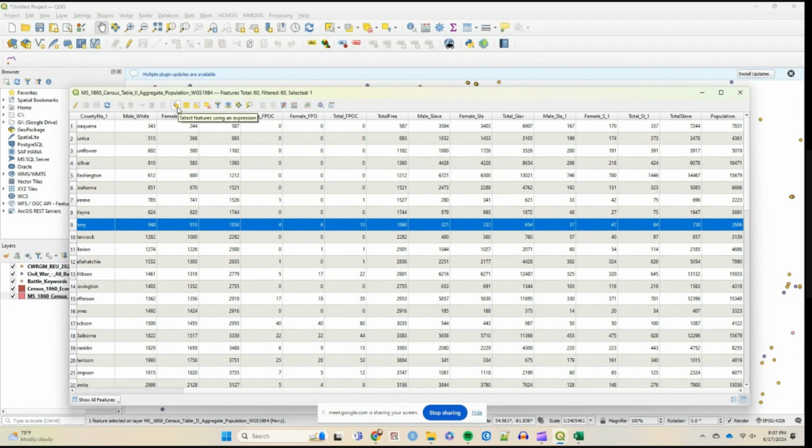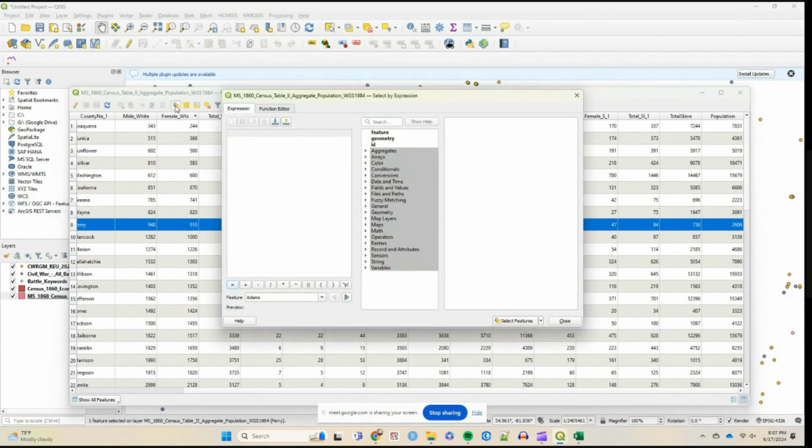You'll see the equation symbol with the yellow dot. This is select by attributes, or select by expression, as it says. This is done as SQL, a SQL database. In the back end, it'll say essentially select star, select everything where, and then from here you're going to create some sort of equation for what you want. This is going to be an equation that ends up as true or false. And from there, you'll be able to choose what is being done.